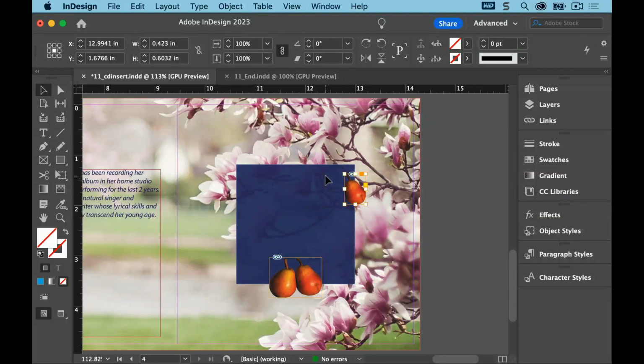If Different Settings is on, add Control on Windows or Command on Mac OS, and move the image slightly inside and below the top of the blue frame as shown. Finally, move the pointer outside the bounding box until it changes to the Rotate pointer. Rotate the photo to the right about -28 degrees.